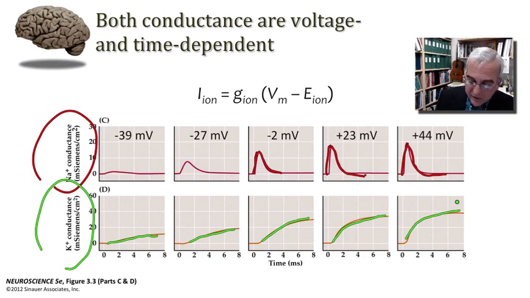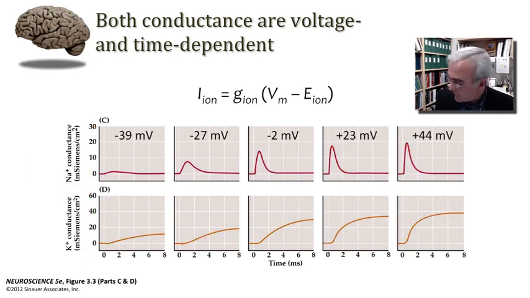Now, that conductance does not fall back down sharply the way we saw for the sodium conductance. Rather, the time dependency is in the relatively gradual onset of this rise in potassium conductance. So, nevertheless, both conductances are time dependent, but the time dependency seems to suggest that there may be different molecular mechanisms that mediate those time dependencies.